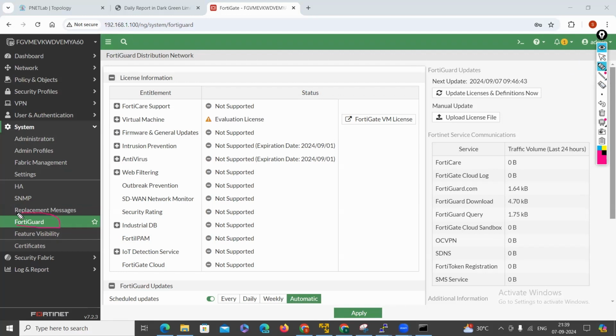Not only zero-day threat prevention, it is also an enhanced IPS compared to the inbuilt IPS of your FortiGate firewall. I'll tell you how this FortiGuard feature is very helpful to us in the specific topic of zero-day threat prevention.